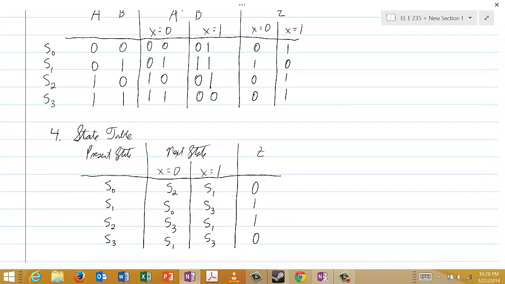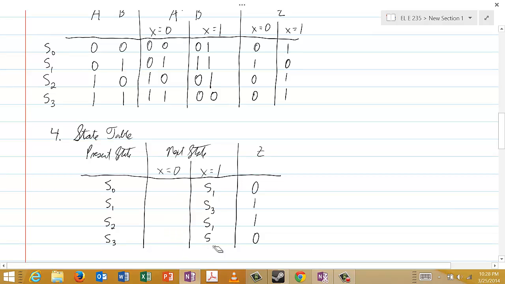And so now this is the table from lecture 24, so I need to erase this information and modify the column for Z. Here's X equals 0, X equals 1. And I guess we can go ahead and fill in the output columns. So we have 0, 1, 0, 0, and 1, 0, 1, 1.